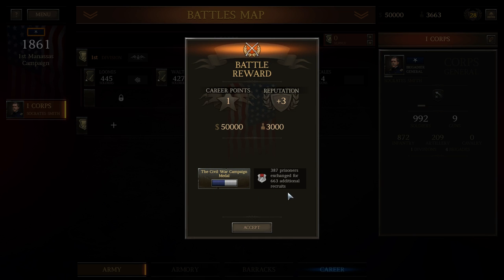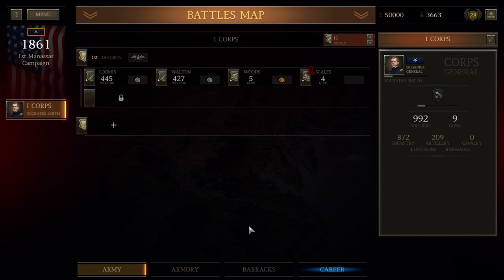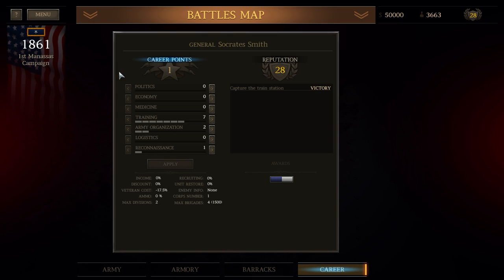And also, you saw we captured some prisoners last time, so we're able to use that to get almost a third more additional recruits. So that's excellent. Okay, so here we have our little army. At the moment, we've only got a single corps, and the single corps only has a single division. Right. If we go into our career option, we can see we've got points here that we can use to improve ourselves.